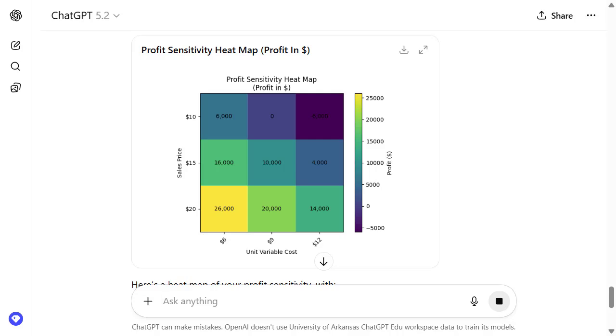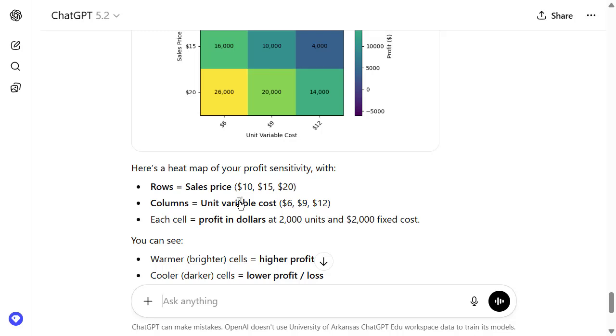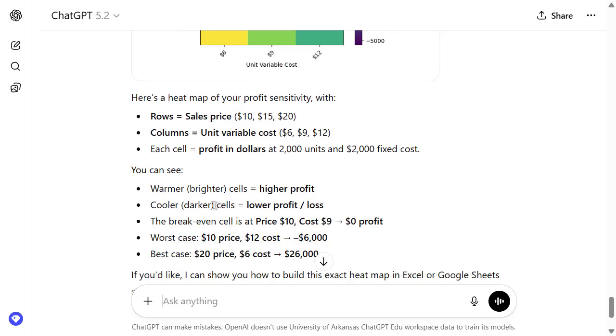So here's the heat map it provided, and there's a way to get even more detail. I like using the colors different, but it looks like the more purple, the greater the loss, the more the yellow, the greater of the gain. There are things I can do. I can say, hey, give me a step. Essentially, if I could go 10, 12, 14, 16, 18, and $20, I'd be able to see much more definition. And so I can see what that looks like.